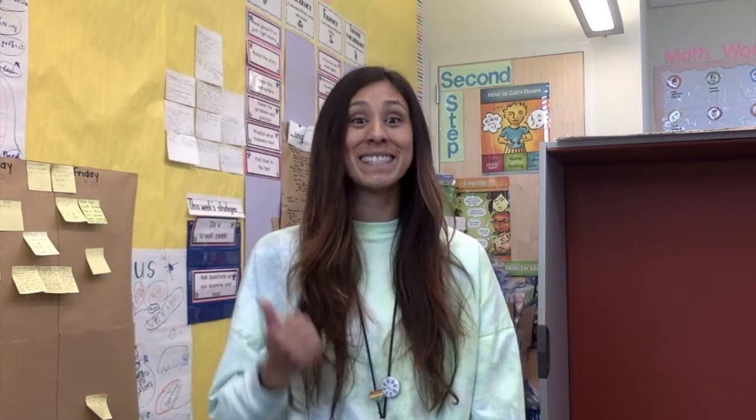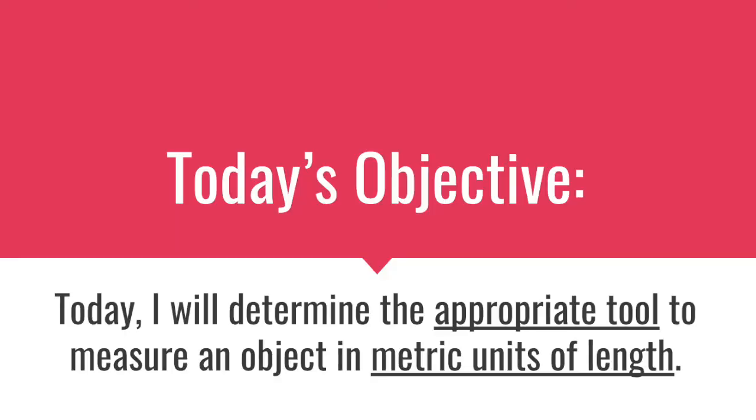Hey friends! Last week in math, we were focusing on the customary system of measurement, which we use here in the United States. That means we were looking at inches, feet, and yards. This week, we're going to shift from the customary system to the metric system, which is the system they use pretty much everywhere else in the world except here. That means we're going to be zooming in on centimeters and meters.